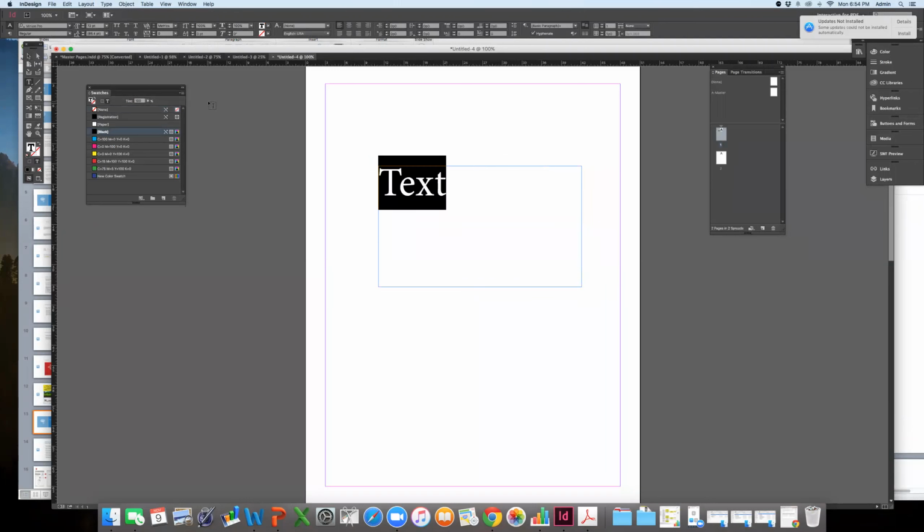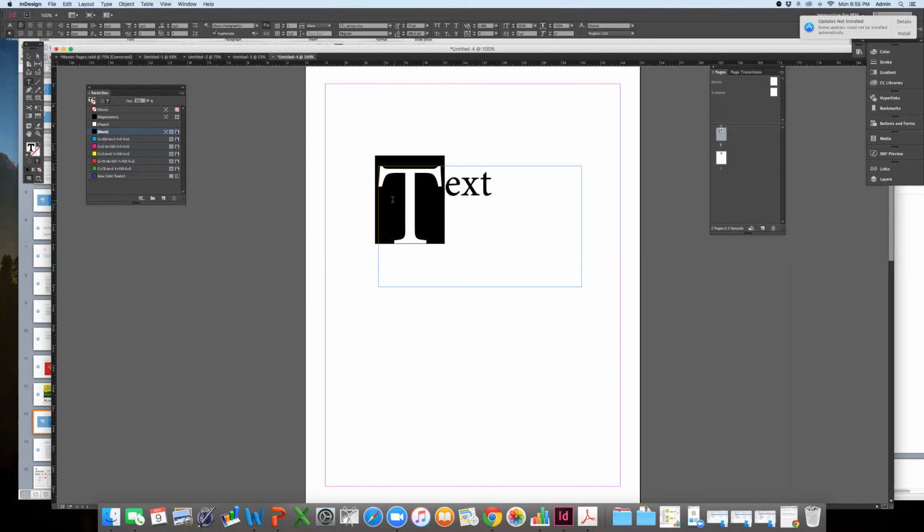Now there's a lot of different things I can do with this. I can enlarge the font by going up here, making it bigger. I can take the first letter of my sentence or my word, and I can enlarge it by doing what we call a drop cap, where the first letter is bigger. By doing that, you want to make sure you're on your paragraph formatting controls. It's got this paragraph icon. If you go to the right and hover over this part, it says drop cap number of lines. Does everyone see that? By altering that, it will enlarge or decrease the size of the first letter of your sentence.